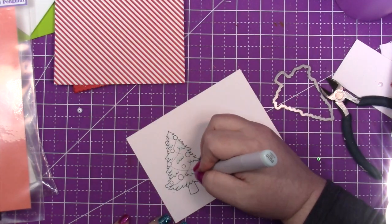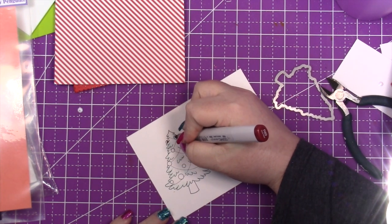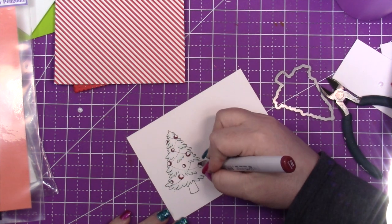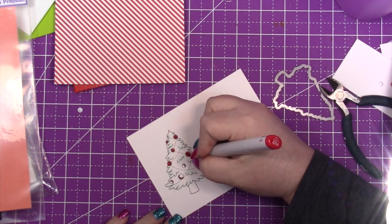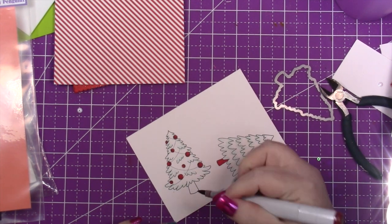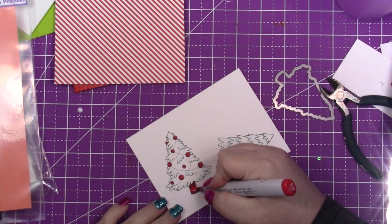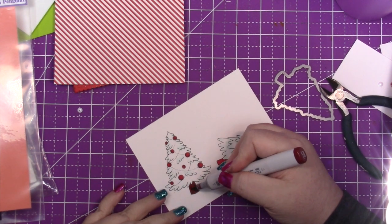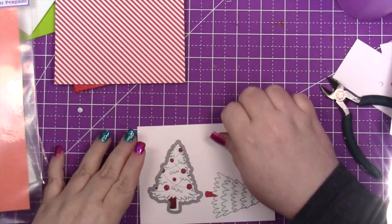All right, so this is the Christmas tree from the Penguin stamp set. And I'm using B000. You may see a tree to the right. So I colored that tree to the right. And then I went to cut it out with the die and it didn't fit. I'd stamped the wrong tree. I have like 4 stamp sets going on my table. So anyway, I brought in the 2 darkest reds. This is B89 and I think B29 to color. Because I wanted this to be monochromatic. I added the blue just to make it look like white, add a little bit of shading, and then I'm going to go ahead and die cut this out.